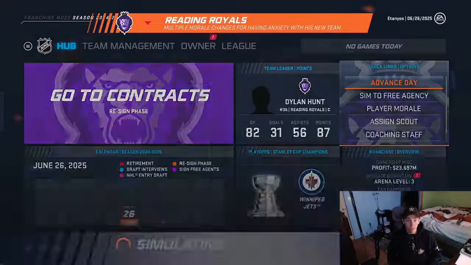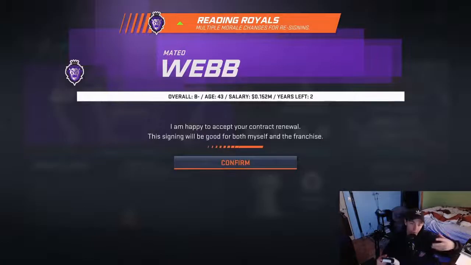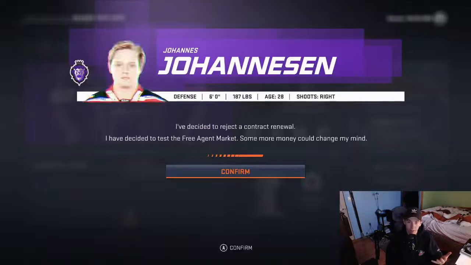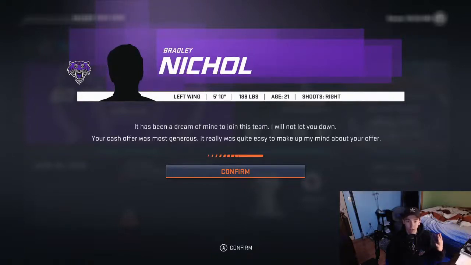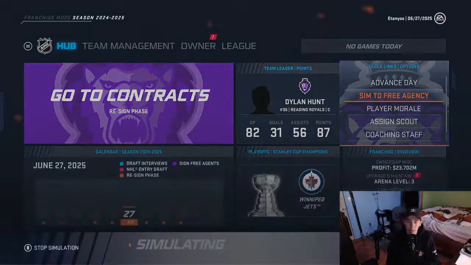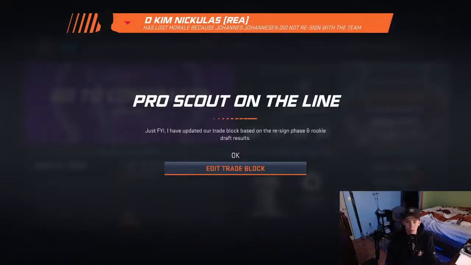You want to be certain. So now we're going to have a ton of scouts coming back just saying yes, which is annoying, but we'll get through it. Johansson does not sign, but Leonov, Axelson, Nickel, and Bykov all signed, so we're good to go. Let's hit free agency, man, and see what is available here at this point. So Pro Scout is on the line.